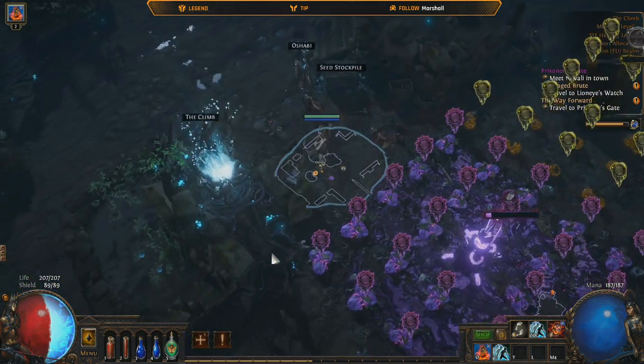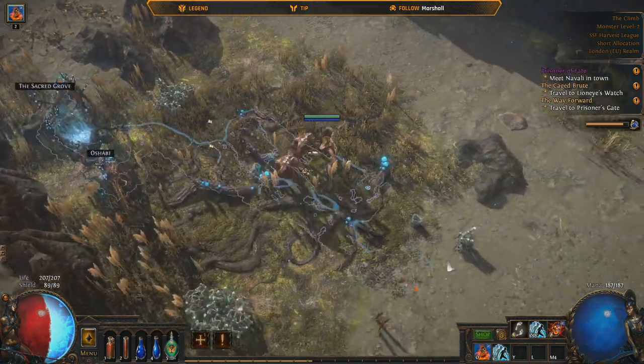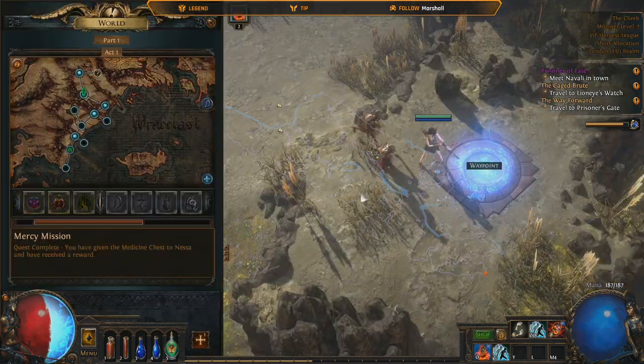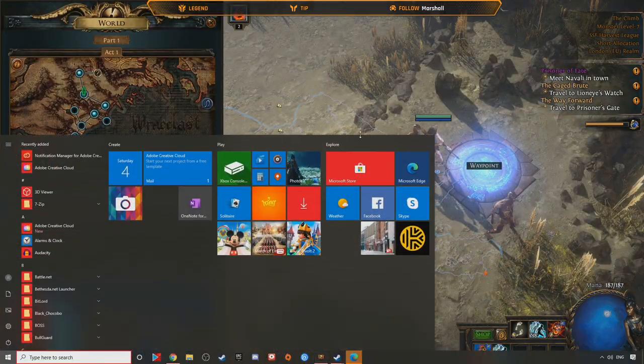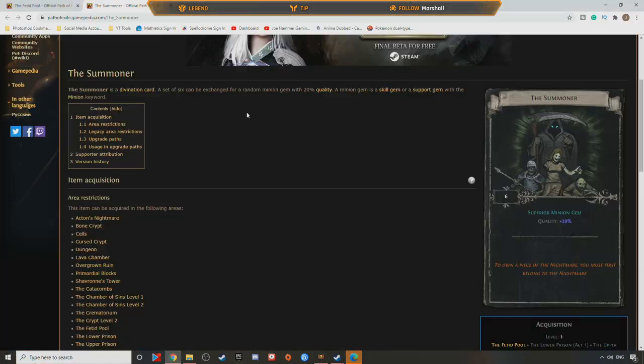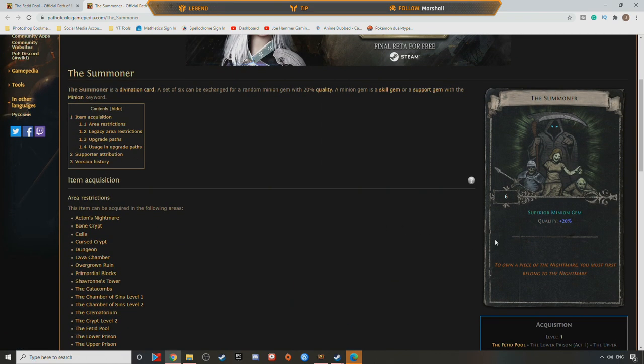So then let me talk about cards. And one that would be good specifically for this character, right? Just because then you guys have an idea as to what I'm talking about. So let's just come out of here. I wonder if I've got some card stuff. We do. Ah, so here's what I want to talk about. So here we have the summoner. And so for 6 of this card, you can get a superior minion gem. Well, that means quality plus 20%. So that's going to mean that the minions have that much life and damage more, which is good.